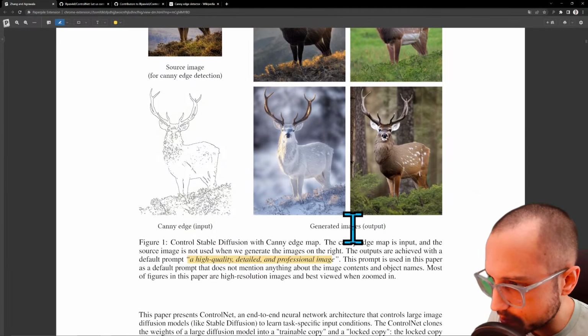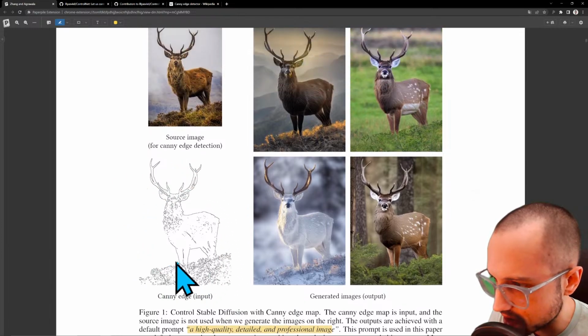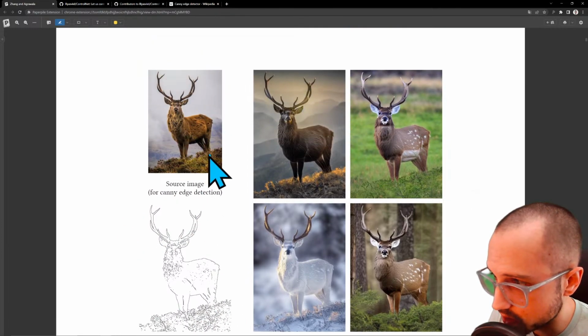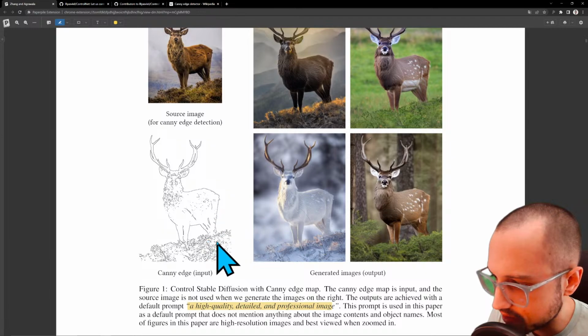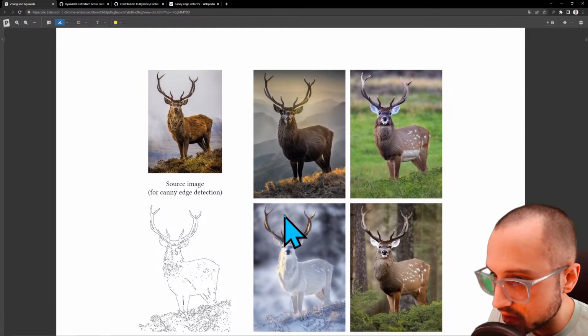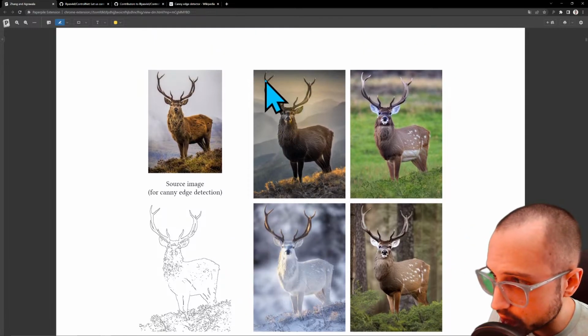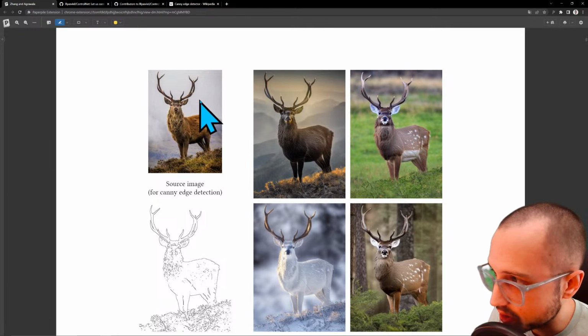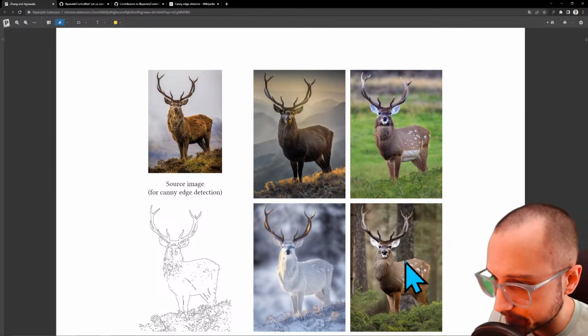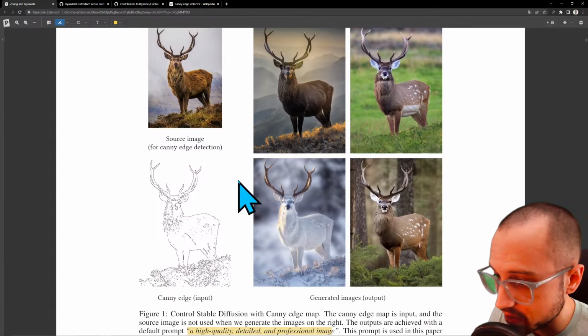So the only thing that the diffusion model is getting is this prompt, and then it's getting this Canny edge as the input. So it does not know this original image. And you can see here how, given the extra constraint of this Canny edge, it's just so much cleaner. Like, all the horns in every single one of these images is basically perfect, or at least perfect in reference to the source image, right? Look at the lighting that goes through these horns. Look at the lighter tips of these horns. So this is quite impressive.